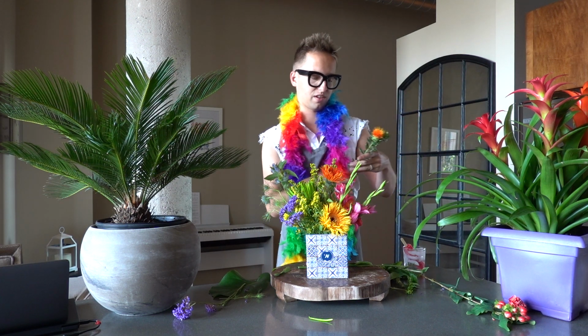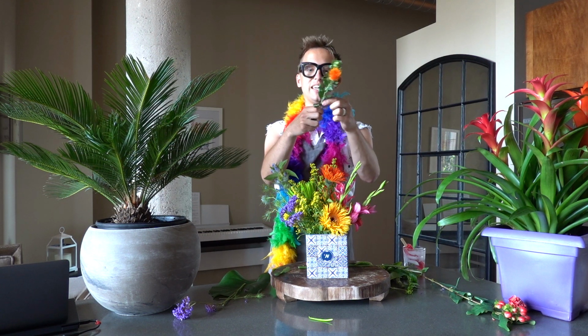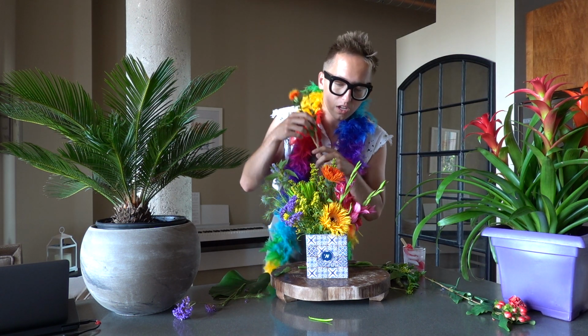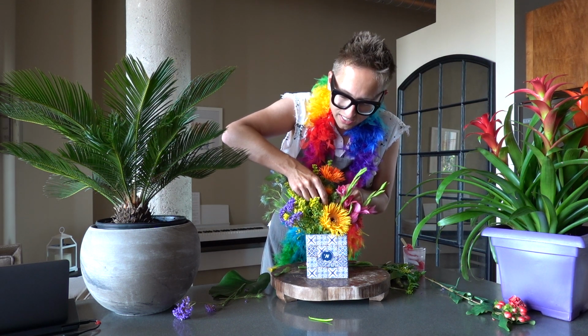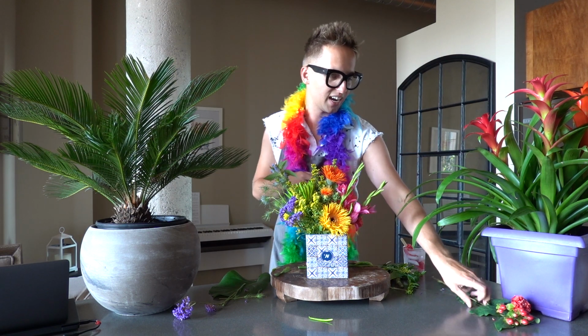Now we have our smaller, more cactus-shaped yellow saffron. And so this again is going to be one of those combo pieces that's going to tie in our orange tones with our yellow tones. See how that sort of breaks up that color theory there?